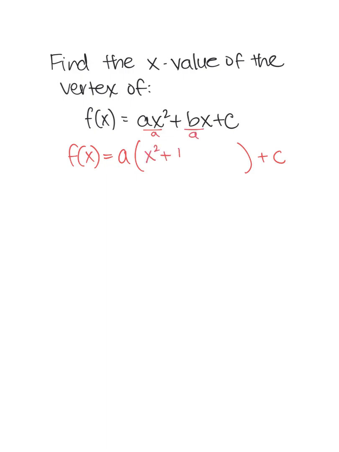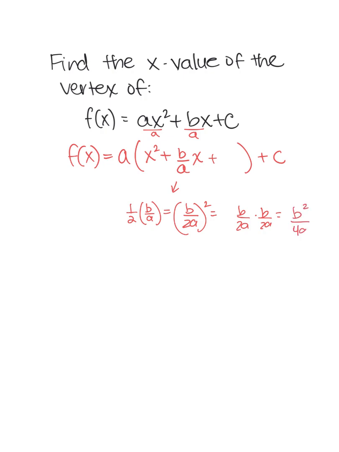Now it's important when you write the b over a that you write it as a coefficient of x. Don't put bx over a because it gets complicated, because when I want to take a half of the middle term, all I'm going to do is take a half of b over a. And so then that is b over 2a. And now I'm going to square that. Okay, I'll just write it out twice. So that's b squared over 4a squared.